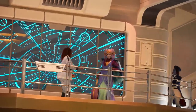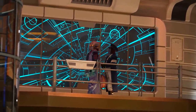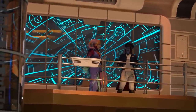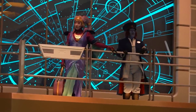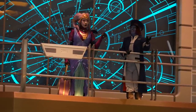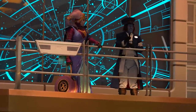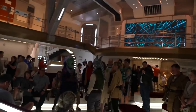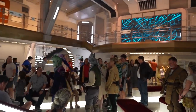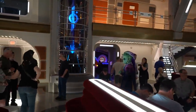Gaia. So good to see you, my friend. Thank you for joining us. I will say, you are not the only luminary who is on board the Halcyon right now. We also have Lieutenant Carmen Crowley from the First Order joining us. I would love the chance to introduce you. We will be right back. I don't know if there's a line that you just kind of like gather around them to see them. We can go over this way.